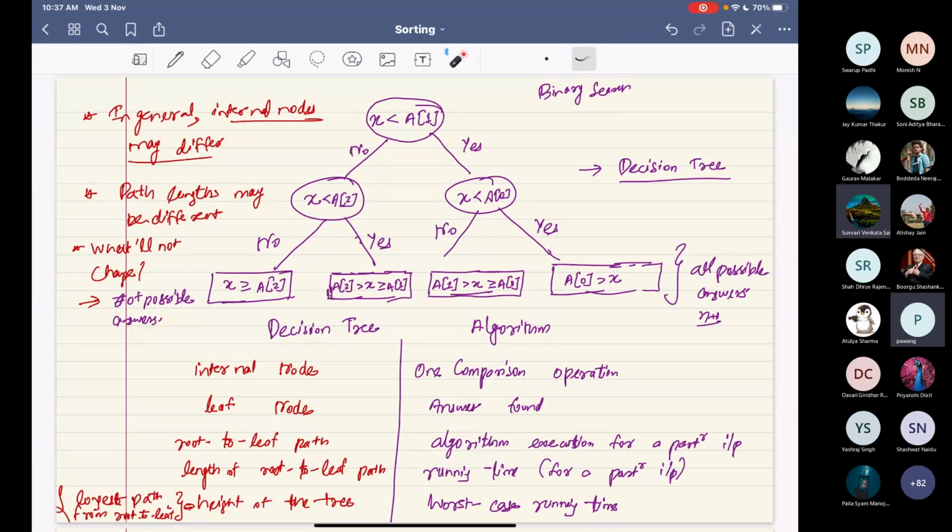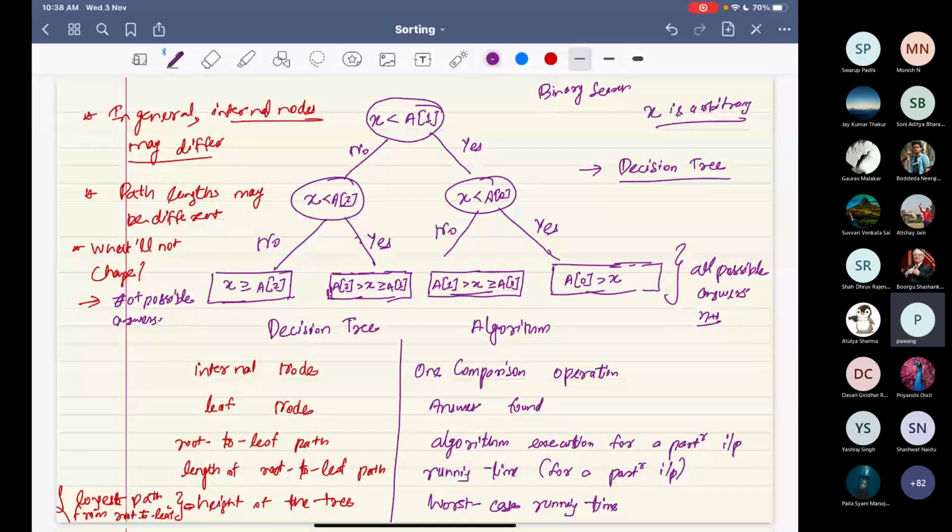Sir, can you explain this again? I didn't get it. You see, your X is arbitrary. You have to account for any possible X. X is arbitrary, and you are given these n inputs, A1 to An, or A0 to An. But X can lie anywhere in the array. So in the general case, all possible n+1 answers are possible, depending on the value of X. Do you agree with that point? Yes, sir. So you will have to account for all possible n+1 answers.